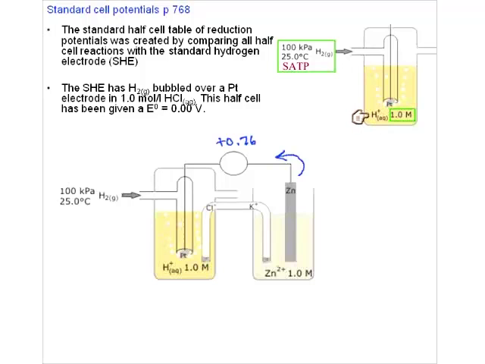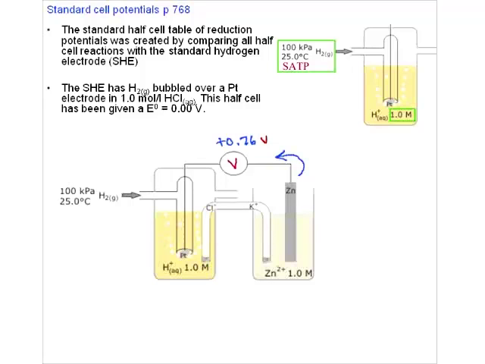So anytime we refer to a standard electrode, the concentration is always going to be 1 mole per liter. In this case, we've got zinc immersed in zinc ions. The concentration of the zinc ions is going to be a standard 1 mole per liter. So that's what we mean by standard conditions. And when we hook this up to, say, the zinc electrode, and we have a voltmeter here, the voltage reading we get is going to be plus 0.76 volts.